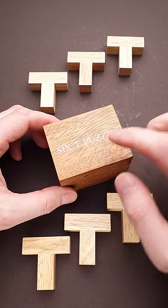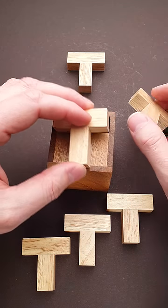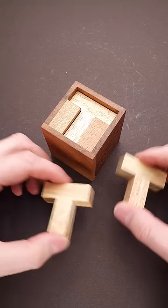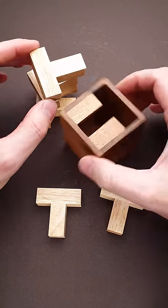The name of this tricky puzzle is 60, and the goal is to fit all 60 shaped parts inside the frame. But, there is always a but in my videos, if you put 4 parts inside, you will find that there is not enough space for 2 more pieces. Looks impossible, but not for me, since I know exactly how to solve it.